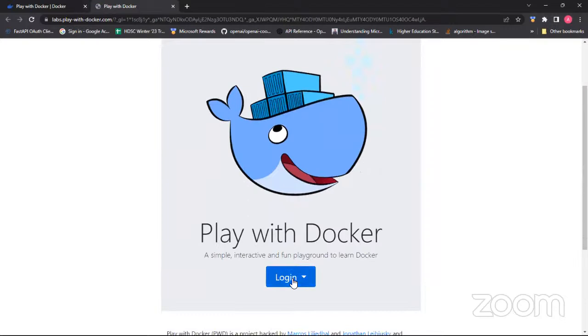Okay, so I have to log in first, Docker. The screen might be frozen, I'm trying to log in.